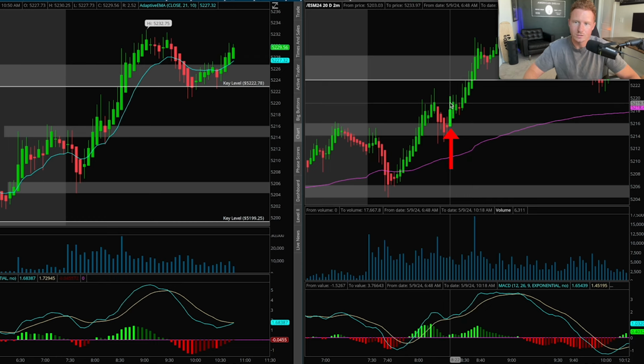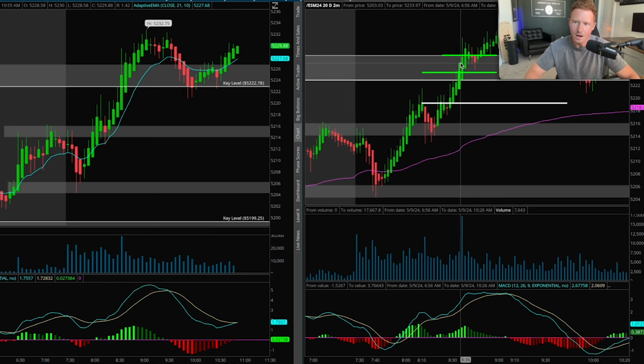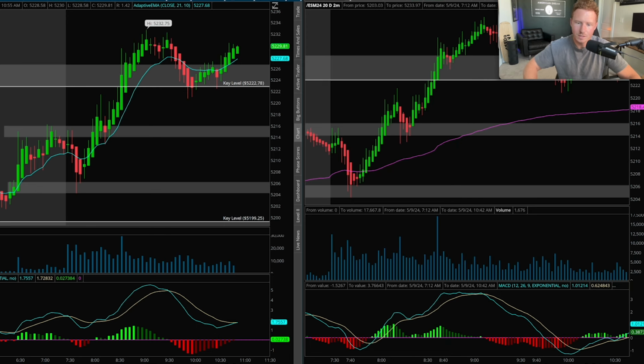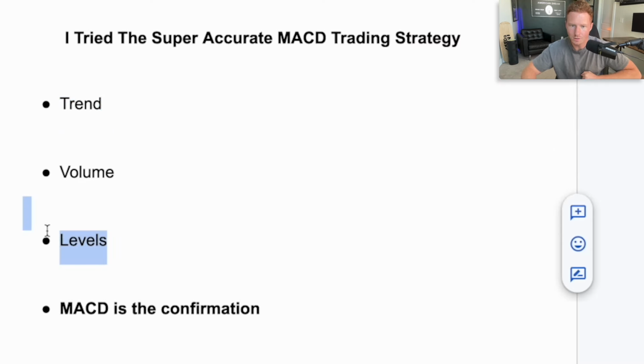this is when I actually entered the position. I believe I got in at around 219, and I basically rode this up to 224, and then I fully exited my position at around 227 on this initial leg up. Now, the reason why I got out of this trade was because this was a resistance area I had marked. Obviously, we broke through it, and now we pulled back to it, and we're bouncing off it again. But just in case a bunch of sellers stepped in, I want to respect the principles that I trade with, which is the levels. That told me to get out of the trade.